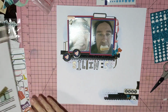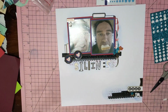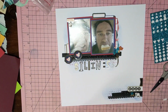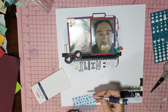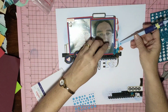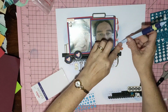Right, I'm going to use some enamel dots. Move all this out of the way. I've got some really nice blue enamel dots. This is probably the only enamel dots I've actually got. Oh, they feel nice too. They're matte. So I'm going to go here.